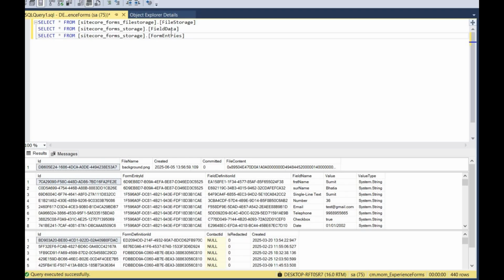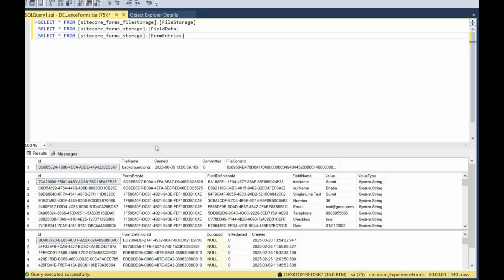The first table is file storage. If you pass a file using a file upload, it will come into this table and create a reference in the form definition table for this entry. So this is how the values are saved using the custom API that we created.